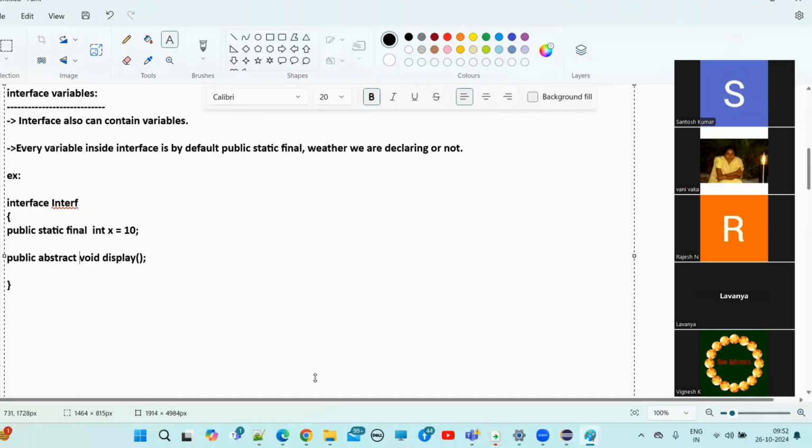So in Java, how do you make a constant? By using the final keyword. Clear, everyone? So that's why the variables available in an interface are by default public static final, whether you declare it or not. If you declare it, well and fine. Otherwise, the compiler will place public static final.